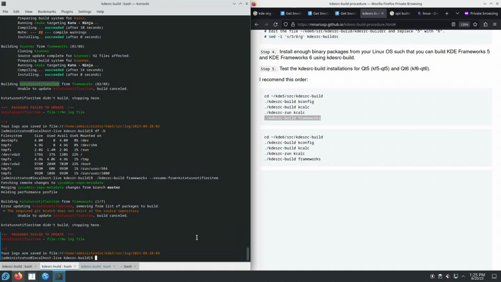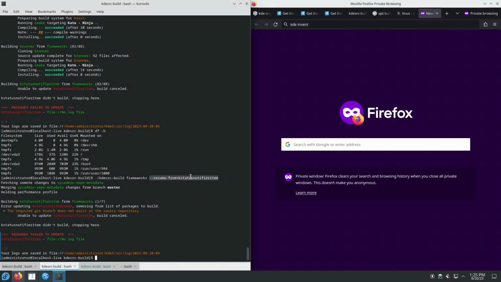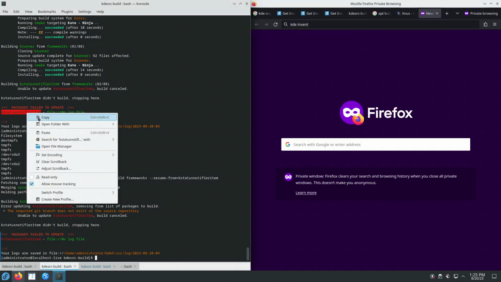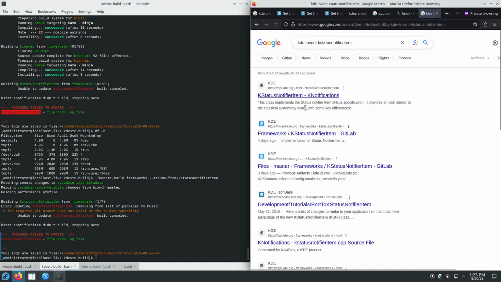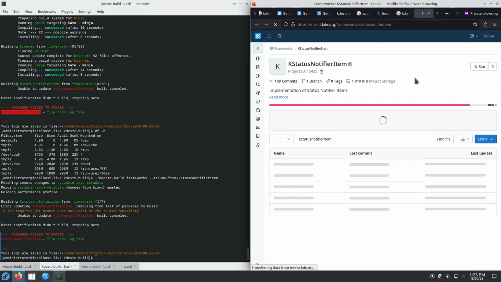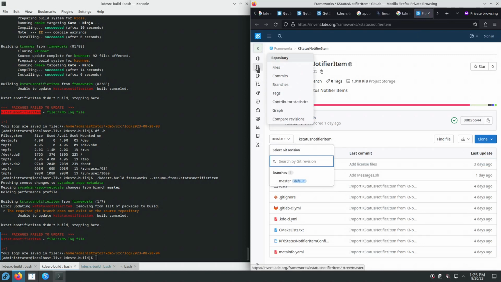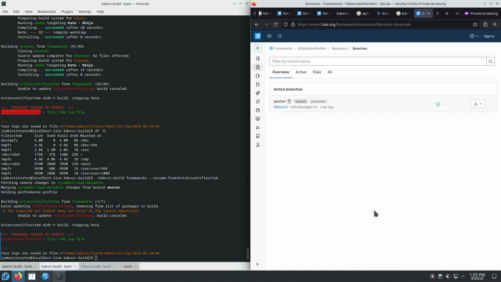KStatusNotifierItem. I'm not sure it has a branch for Qt5. Okay, so then we'll use the following incantation.